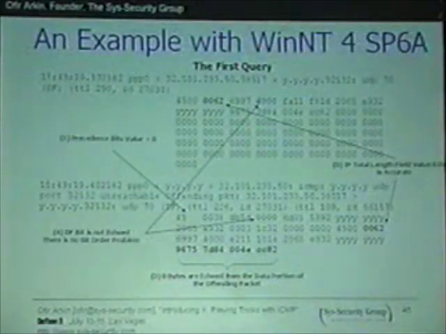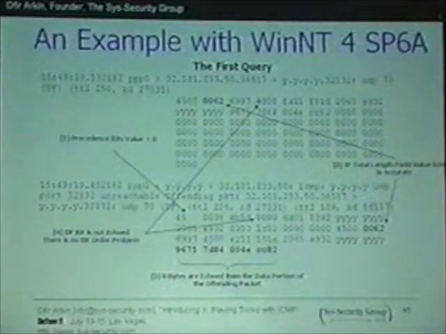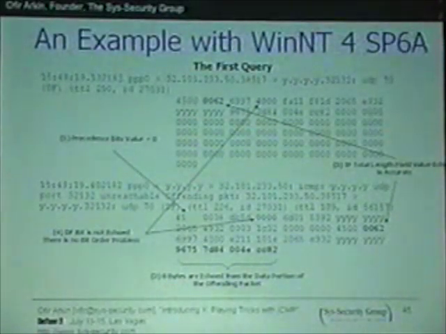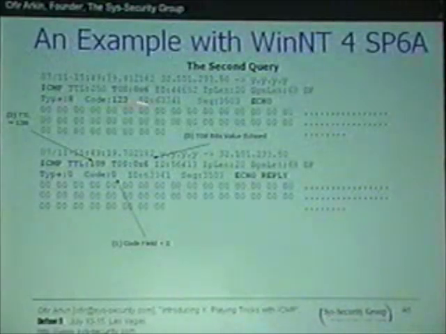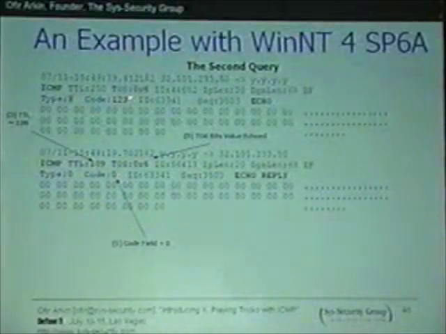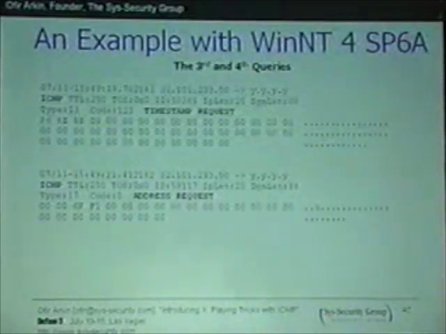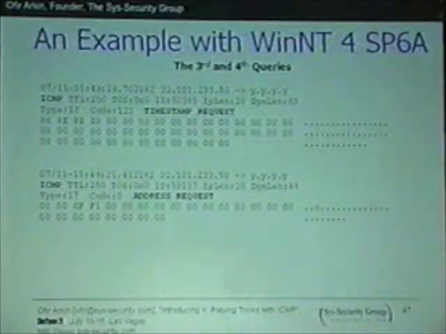As you can see from the trace, this is again, I see that I don't qualify for any of the tests I'm using. I'm using an echo request, set the code to 123, get the code 0. Set the type of service to 6, get the type of service back. This means this is not a Win2K machine. Sending a timestamp request, an address mask request, doesn't get any reply. So this is WinNT4, SP4 and above.